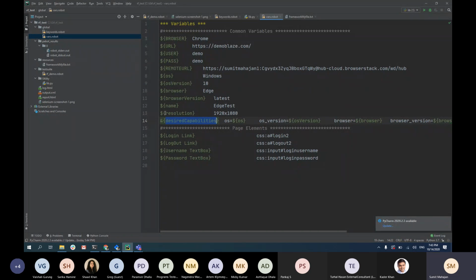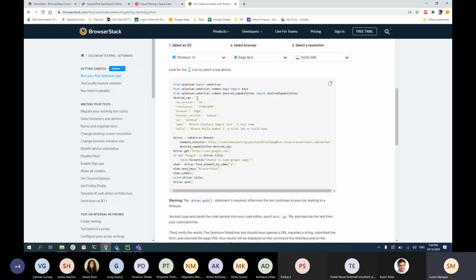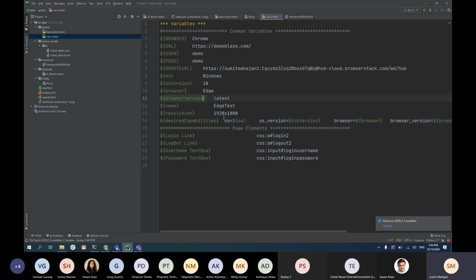Now, if you look here, all our dollars and this is an ampersand, right? The reason is that this is a dictionary object. What dictionary object means is that it will be in this format, right? So anything that you want as a variable of dictionary object in Robot Framework, you need to put an ampersand on top of it, right?